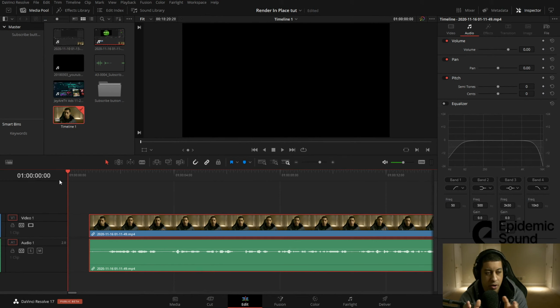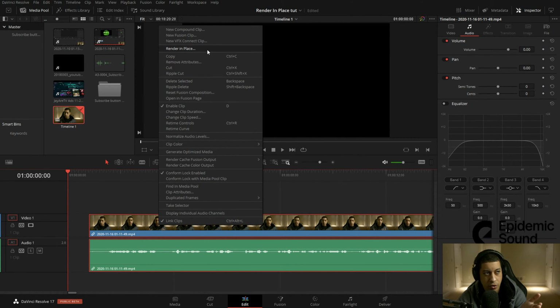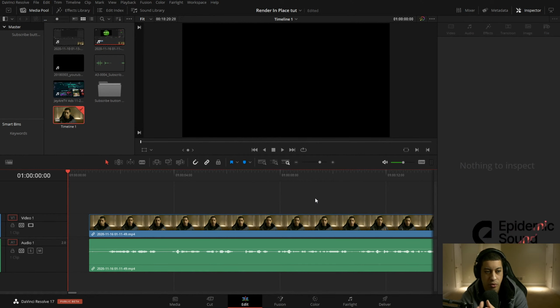I didn't really explain that very well, but pretty much you make your effect, you then go into Resolve, you right click here and you go to render in place, and then what it'll do is it'll render out whatever the length of that clip is, and then you can put handles on each end and it'll render it out. It'll then make a separate file, put that file into your media bin, drop it onto your timeline without those effects added because it'll already be rendered in. But the cool thing with it is you can always go back to the original.